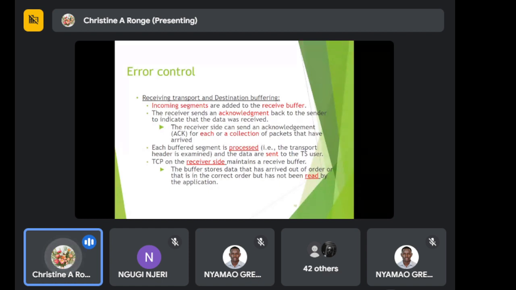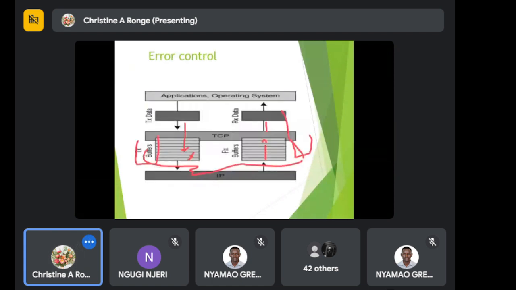Now, I've highlighted there, I think I need to relook these notes, but anyway, notice that I've put in the last bullet there, it tries to say that until the application reads the message, it will be stored in the buffer. So data comes in, it is acknowledged, and then it remains in the buffer until the receiver reads it or pulls it, what I'm calling pulling. Reading is the means of pulling it into the application.